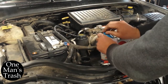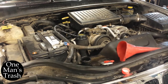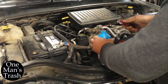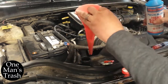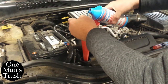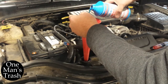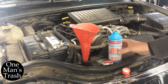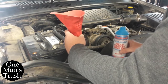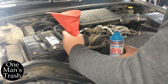Oh. Should have had a screwdriver ready. I had to start the car and let it suck in a little bit of coolant. It's already a little low, but it didn't quite have enough room for what I was pouring in.